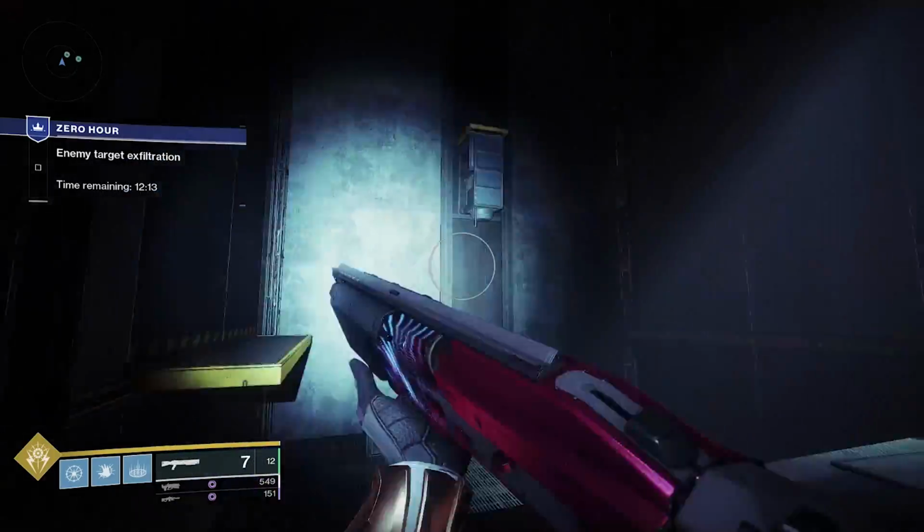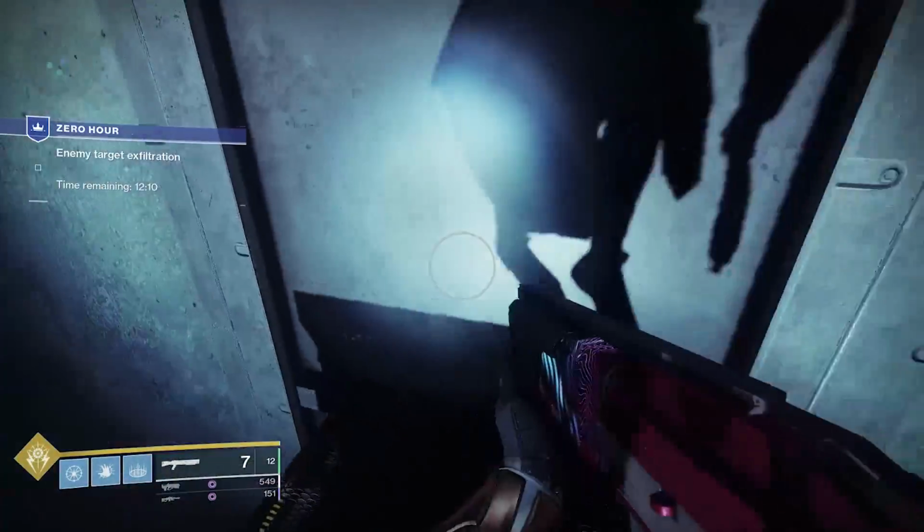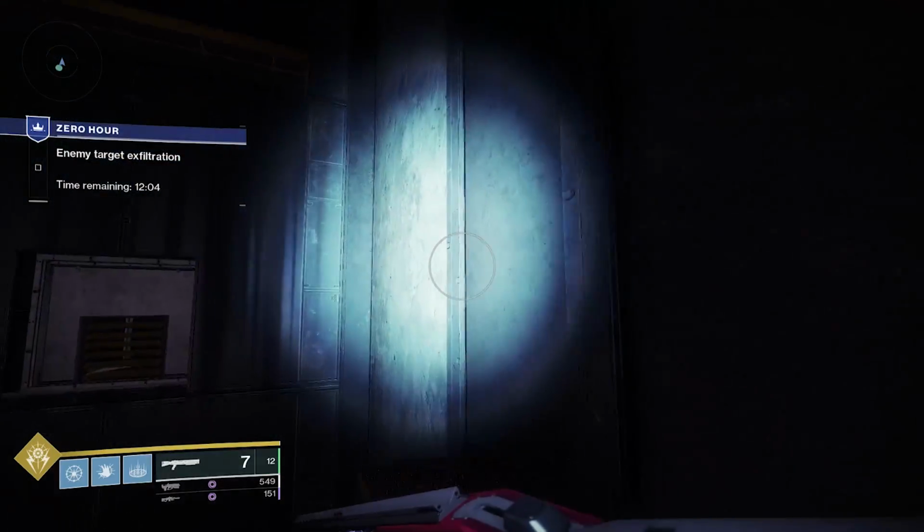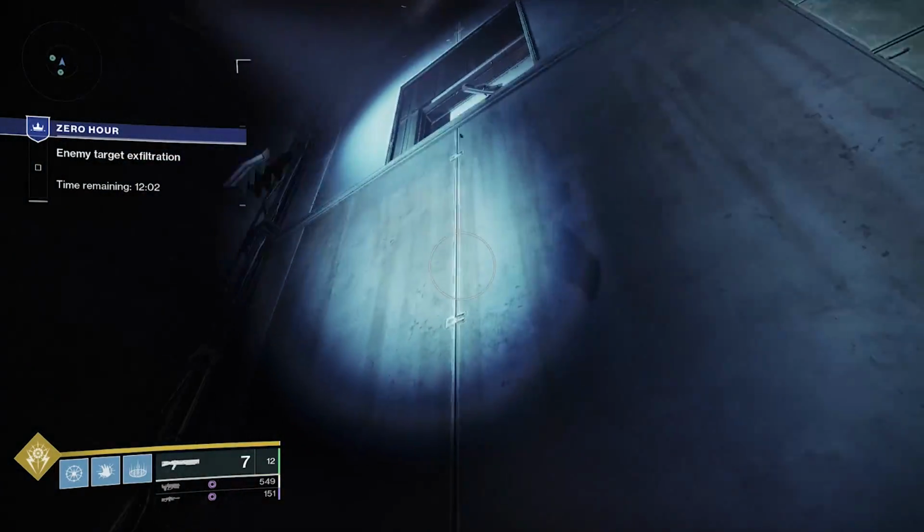Climb up the sides of the walls. You're going to do 4 jumps. The first one onto the box in front of you. I like to go counterclockwise, alternating with the long and short platforms.